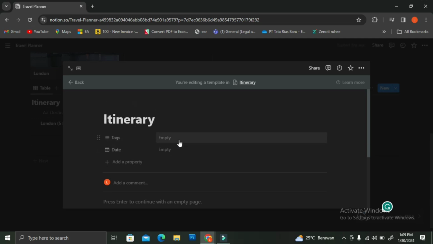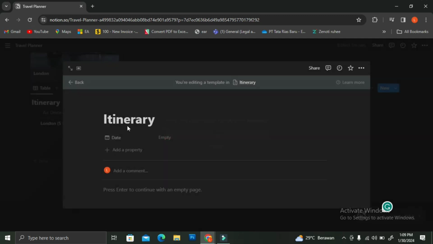So over here, you can insert a lot of things and we're going to go through it one by one. But first of all, I don't think we're going to use this tags element, so I'm just going to go ahead and delete it, as well as these dates because we already have them in our list view. So I'm going to go ahead and delete them.